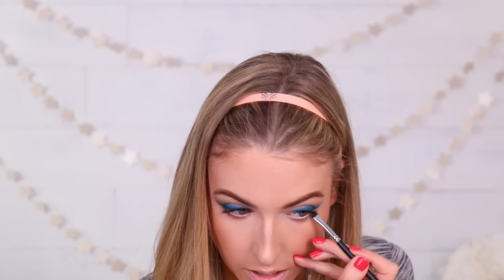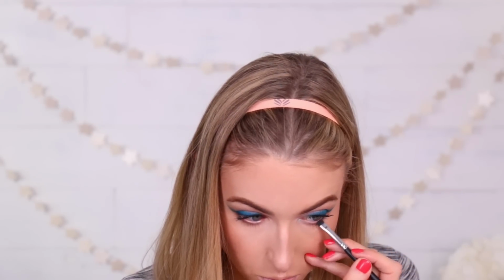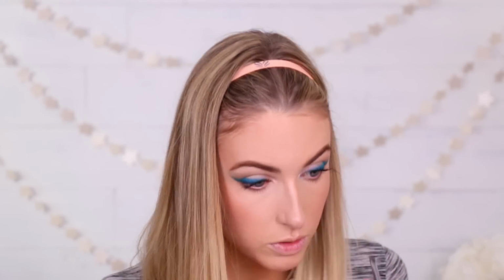And now I'm just going in with the Stellar palette, and I'm just going to add a little bit of definition along the lower lash line. So far the color is very pigmented. It is showing up well. Blending out really smoothly. The only thing I really feel like is missing from this palette is a mid-tone brown. There's a bone color, there's really dark shades here, and there's 2 shimmery berries, 2 shimmery golds, or 3 actually. Oh my gosh, guys, I feel like I'm an entirely different skin tone than when I started this video. That escalated really, really quickly.